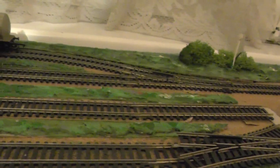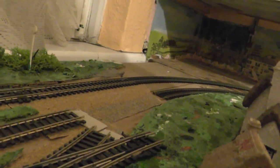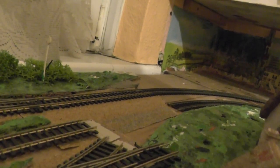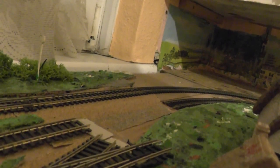Now then, we should come back by here where we started on the push pins. Now we've got the second and third radius curves around here. Now then, they're going to come back into the section by here as well. Probably have to take some of these straight tracks up by here as well and reposition these by little fine adjustments. We shall have a look at that in the week, and then hopefully sometime then we shall give you a running session and add some more scenery to the track as well. There you go, hope you enjoy.